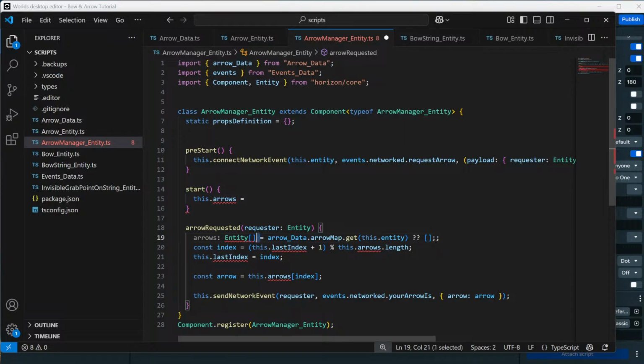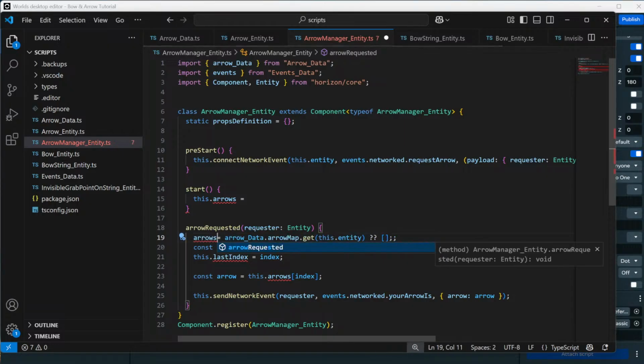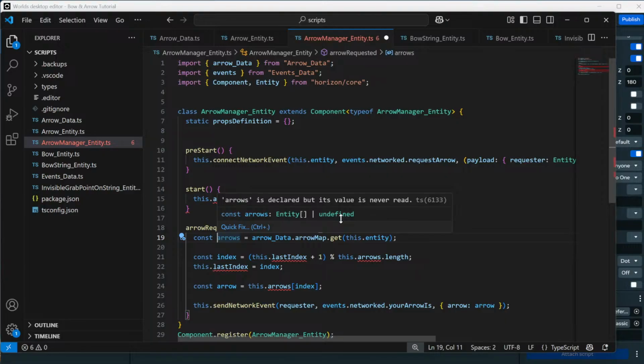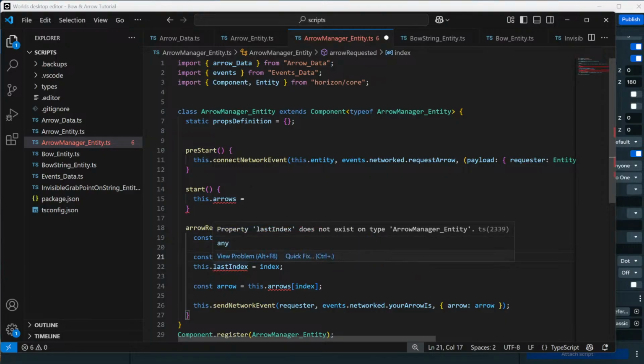There we go. We can actually delete this, which will give us better results if we delete this question mark, because now it's going to have this possibility. If I write constant in front of it, you'll see that it could be undefined, which will be very useful in a moment.